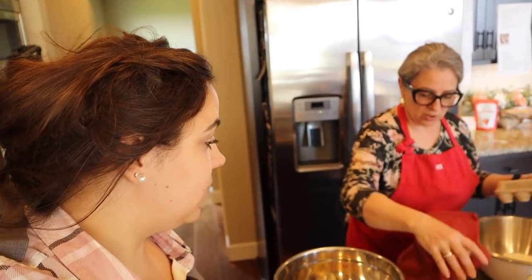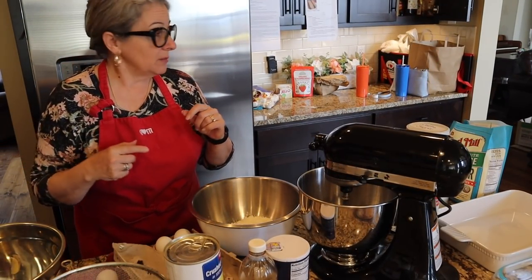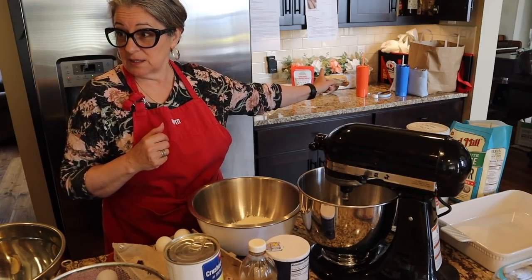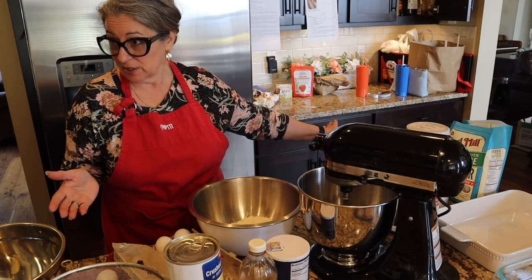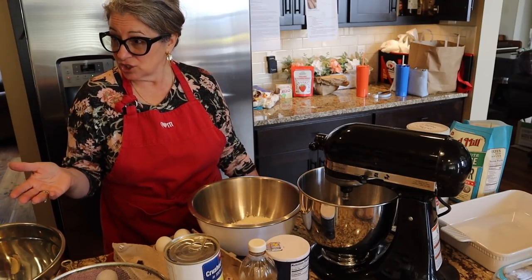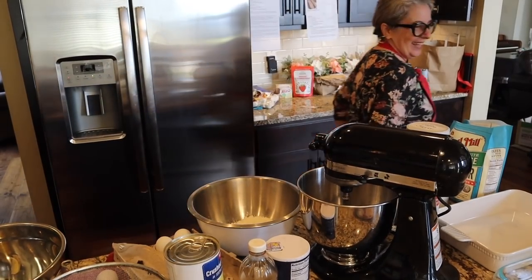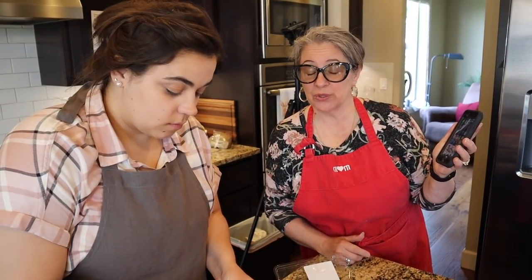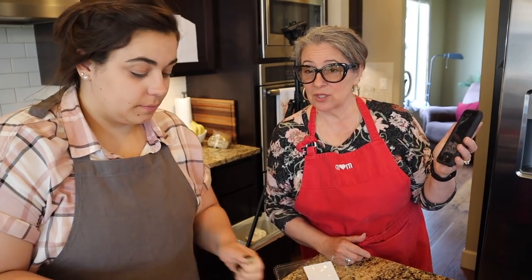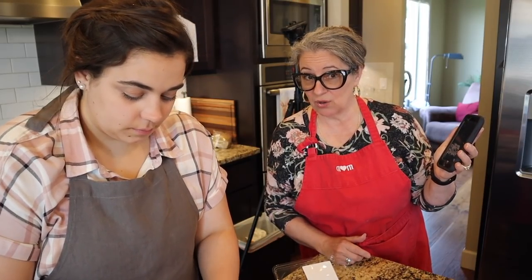I'm excited about this dinner — this recipe has been a long time coming. My mom had some eggs from camping and one broke, so she's figuring out substitutions. The yellow cake recipe calls for 12 yolks, and she wants to use 6 whole eggs instead. We looked it up: egg whites aren't as good for emulsification in a sauce, but for baking, whole eggs are just as good as yolks. So she'll use six whole eggs versus 12 yolks.